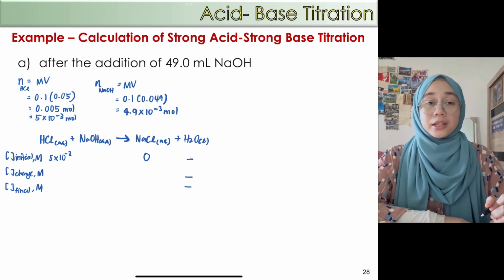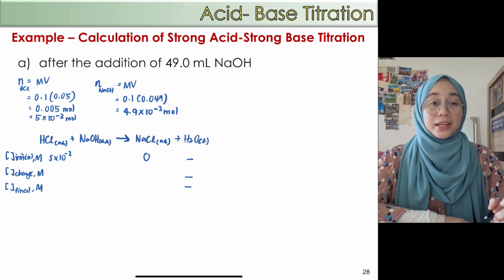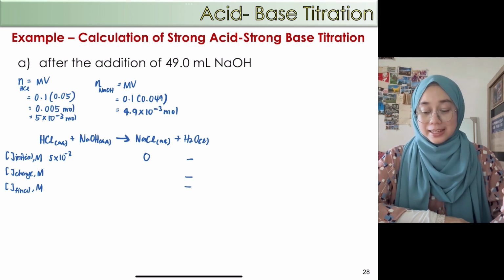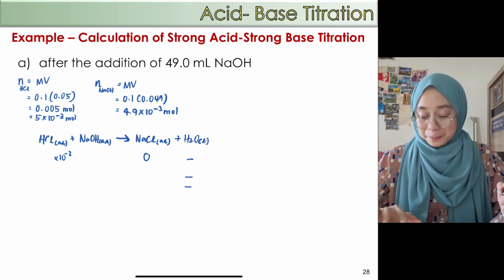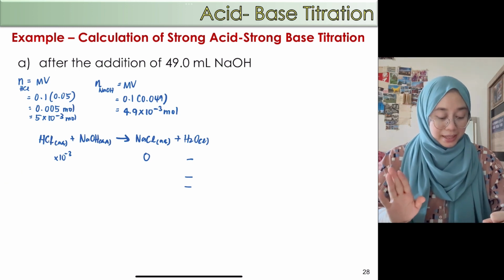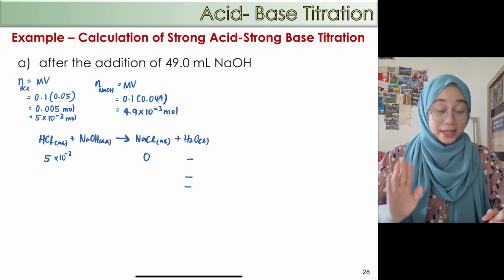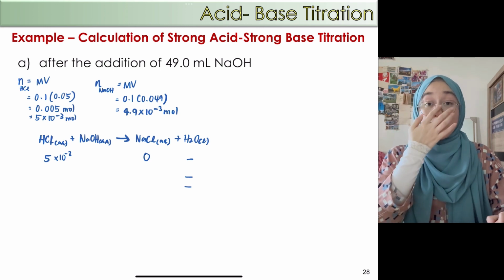Oh, sorry. The ICF table yang kita buat ni adalah dalam bentuk mol. Okay, it'll be easier untuk kita buat dalam bentuk mol. Yang ni bukan ni sebenarnya. Miss nak kena padam. Sekejap. Okay, so the ICF table, it'll be easier if we use ICF yang dalam bentuk mol sebenarnya kat sini.